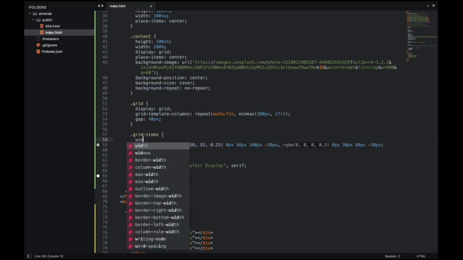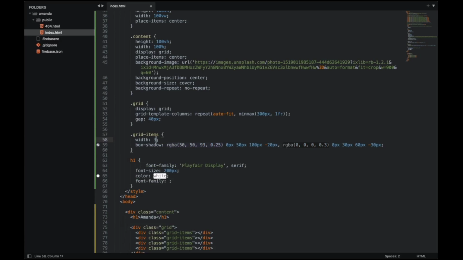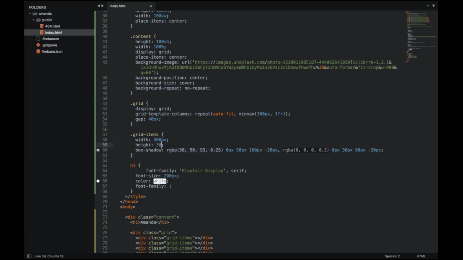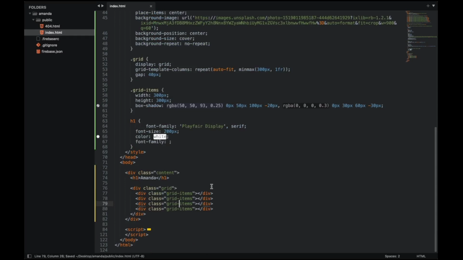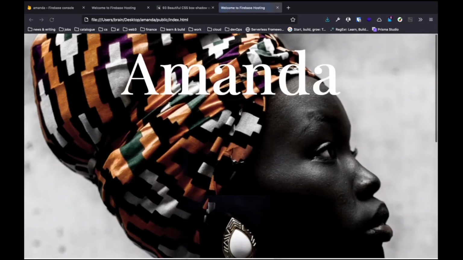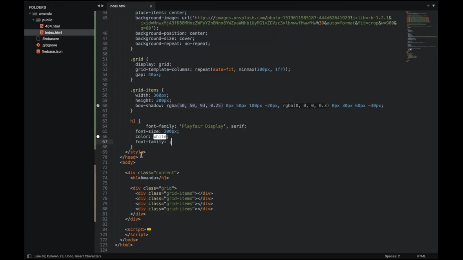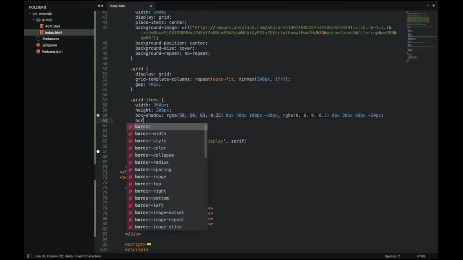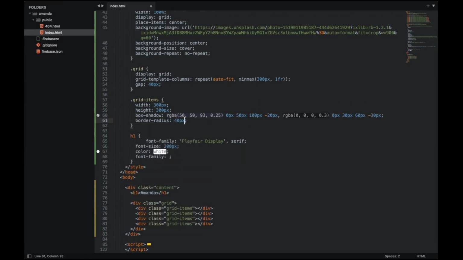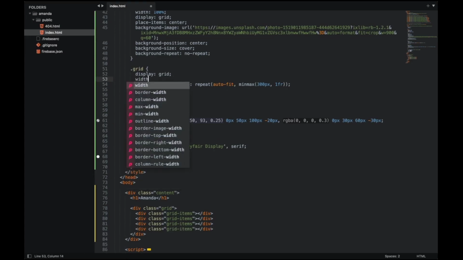And we're going to give it a width of 100, maybe like 300px, height 300px. I don't know. Let's see what it looks like for now. So this is what it looks like, right? I'm just going to do, not here, but I think somewhere around here, border radius of 40px. And also, we added this, but unfortunately this is not working, right? So we said grid template columns, repeat, autofill, minmax, this is okay. So I think we need to do a width of 100% to have this work.